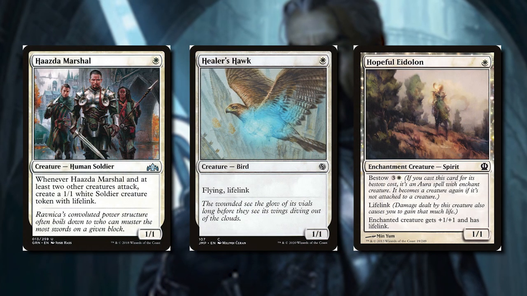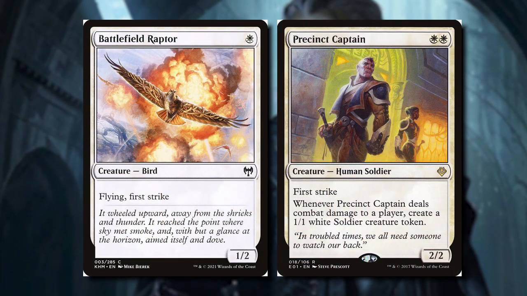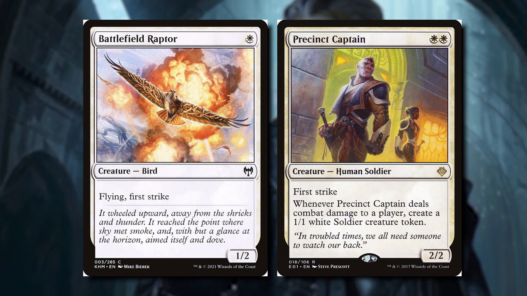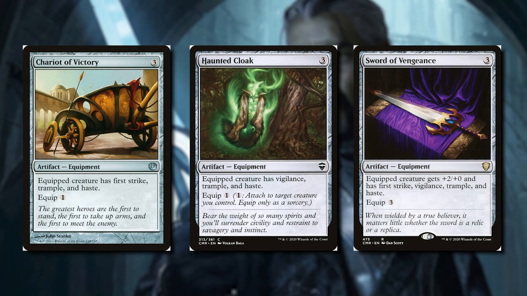For 1 white mana, we can give all of our creatures lifelink, and this is really powerful. We can give our creatures first strike with cards like Battlefield Raptor and Precinct Captain. And last, and in my opinion the most important, is we can give our creatures trample and haste. We can do this with cards like Chariot of Victory, Haunted Cloak, and Sword of Vengeance.